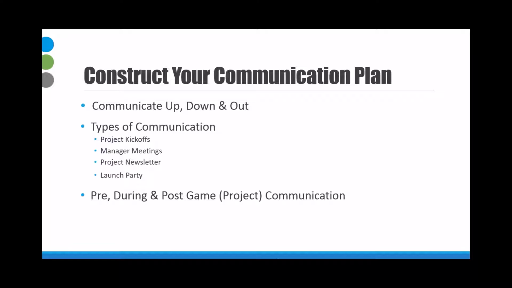The first piece is making sure that you're communicating up, down, and out. So by up, what I mean is you're going to want to communicate to your project sponsors, the executives and your management level teams. To this group, you'll want to provide the high-level scope of your project, communicate project milestones, the project timeline, and where you're at in regards to the project budget. This group typically is not going to want to know the intricate details of the project, but they will want to know how it will make the company better.